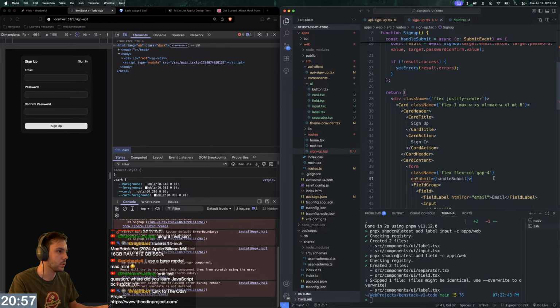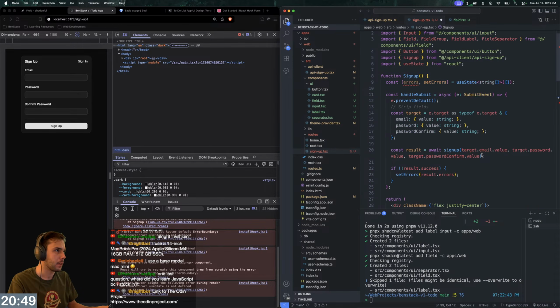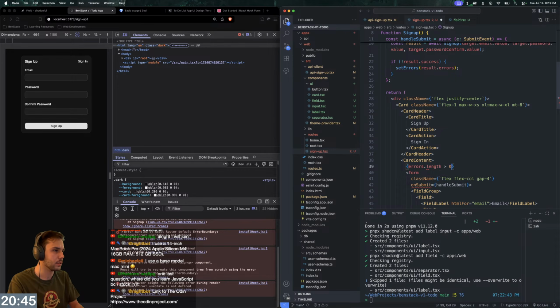And then above the form, if we do get any errors, we're going to say errors.length greater than 0, and then I think I can do an and then render that stuff out.